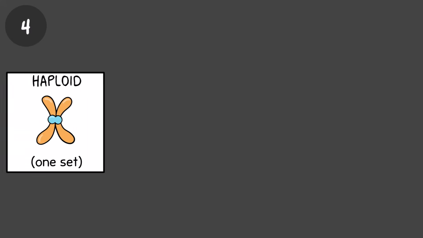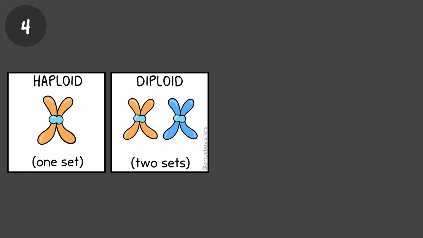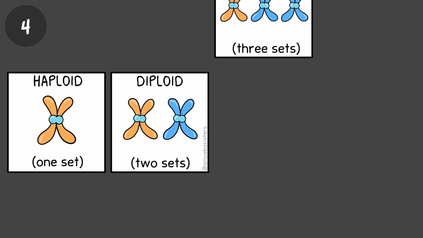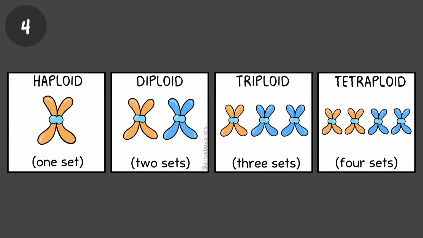And last point to mention. So you may be curious, if there are the words haploid for one set of chromosomes and diploid for 2 sets of chromosomes, can you ever have more sets of chromosomes than that? Yes! For example, triploid means 3 chromosome sets. Learn more in our description about how that can occur. And there can be more than 3 sets. It's actually pretty common in plants.